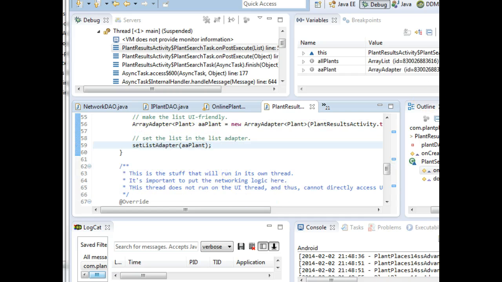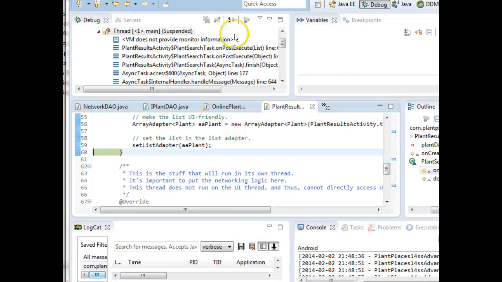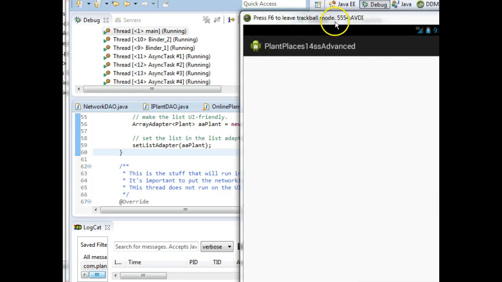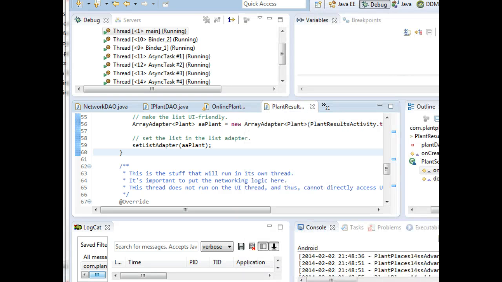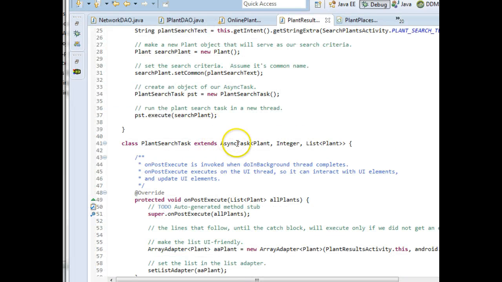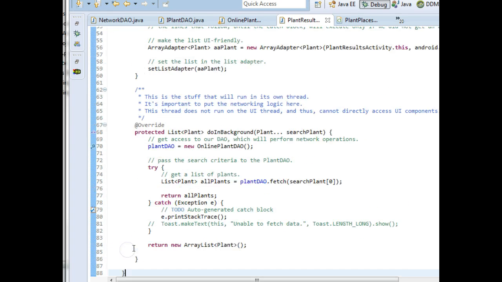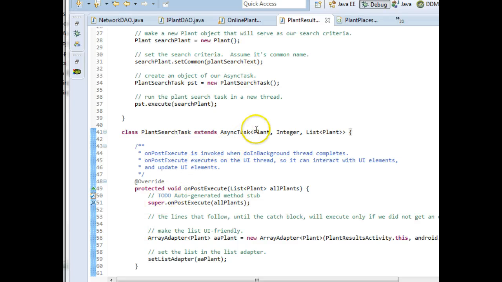And now what we're going to do is go back and update the UI with what is essentially an empty list. So that's a quick look into AsyncTask. The next thing we want to do is look at JSON parsing and see how we can wire up JSON parsing to actually get some results. So, quick review of what we saw here. We saw that AsyncTask is an inner class, which is a class within a class. So we have to be really careful about our curlies.